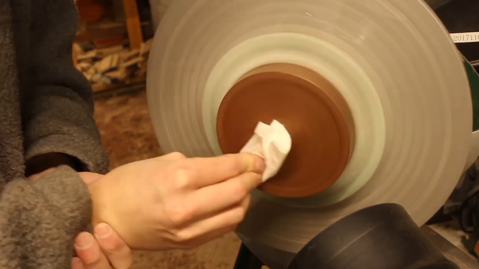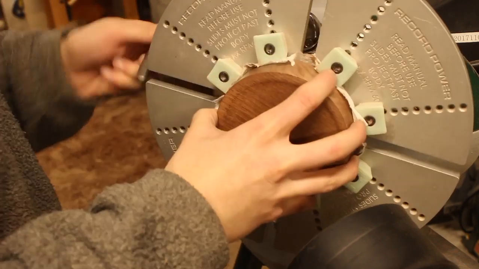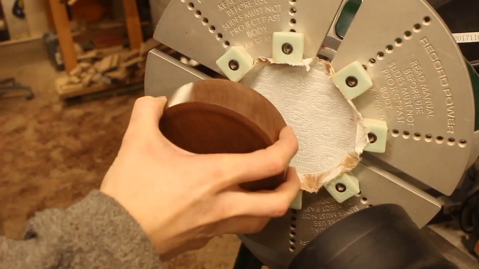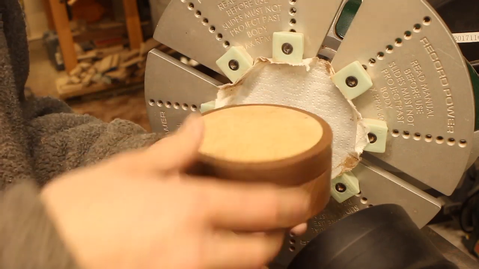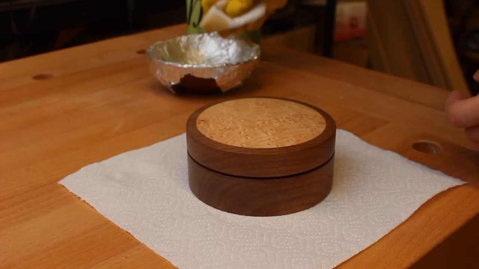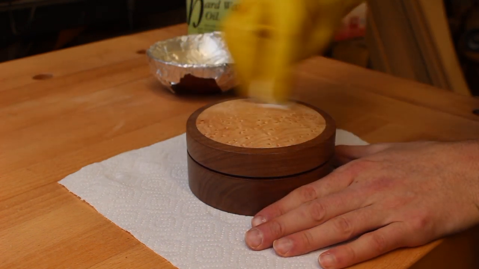Now it's time to add a bit of a finish. A hard wax oil finish will really make the bird's eye maple pop and the walnut glisten as well. I really like a hard wax oil finish because you can also buff it. The oil itself gives it a shiny look, but if you want it really glossy you can buff it after.